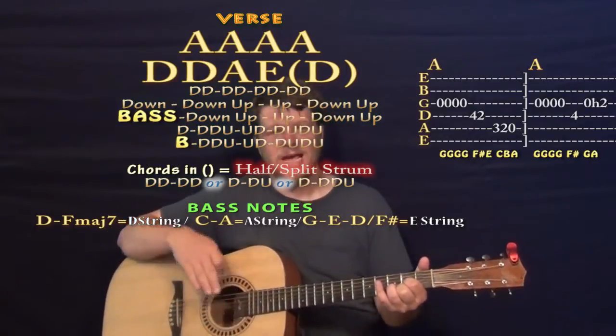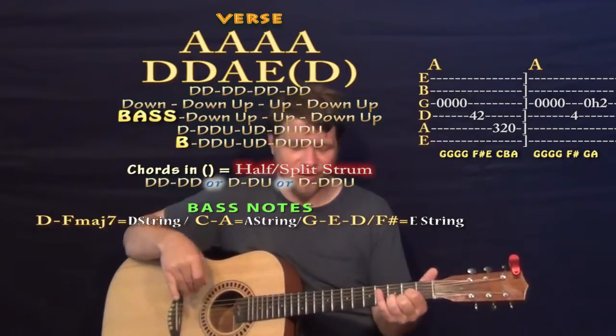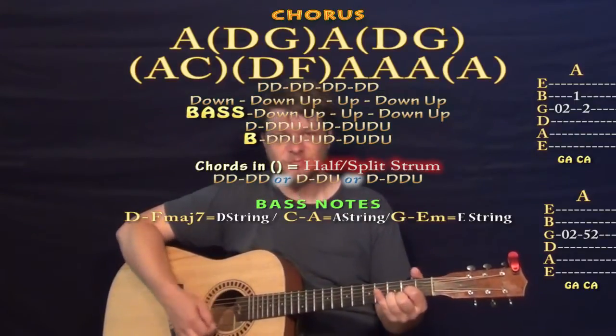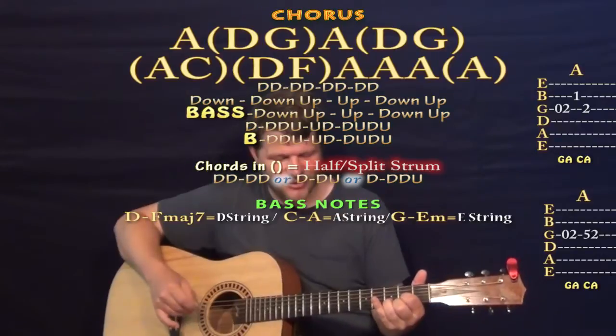The strings, and then from there we go into our chorus, and our chorus starts on the A major, but then we go to a D major and a G major. And we play G major.